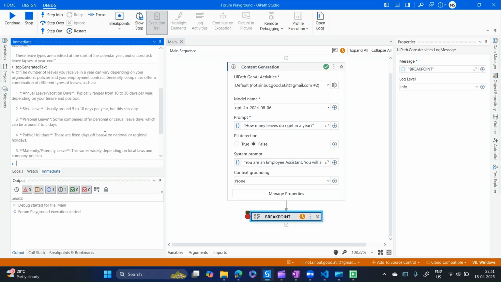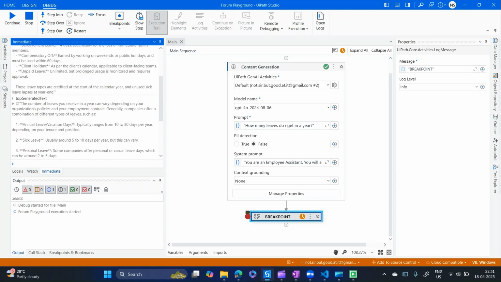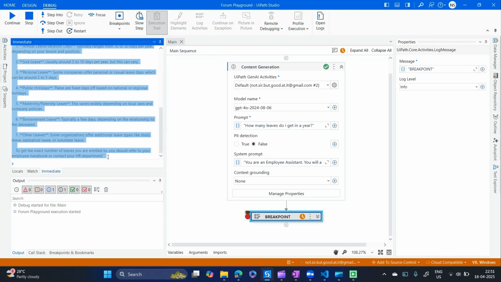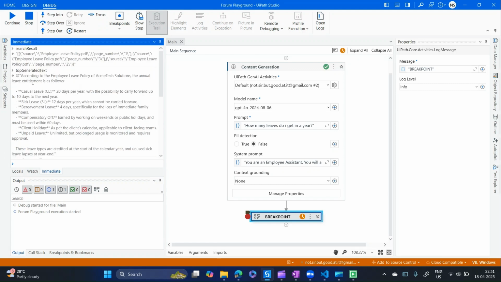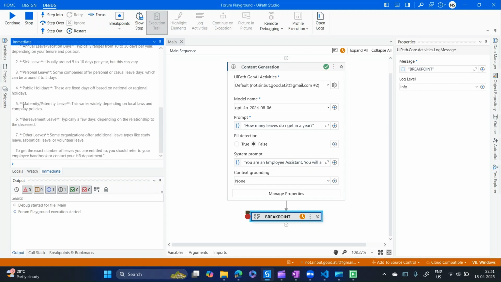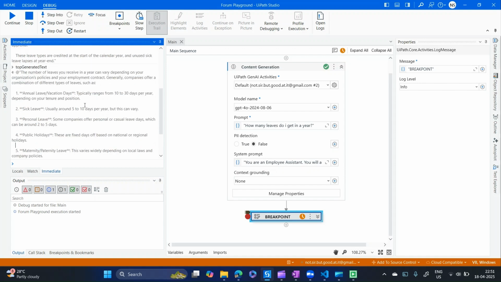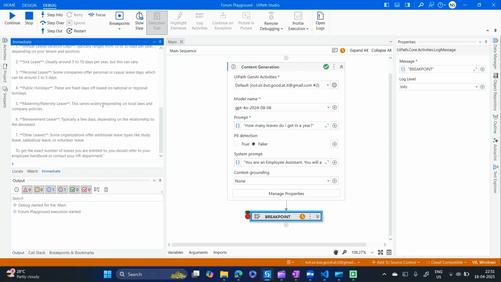Okay, as you can see, the result is so different. Because I had not given it context, it just gave me answer that it most likely thinks would be relevant. So annual leave, vacation leave, these are not mentioned in my organization, dummy organization actually. So this is what's actually needed. But as you can see, as I disabled context grounding, I got something completely vague. Not vague, it makes sense, but it's not related to my organization. So the output is not accurate. So that is the purpose of context grounding.